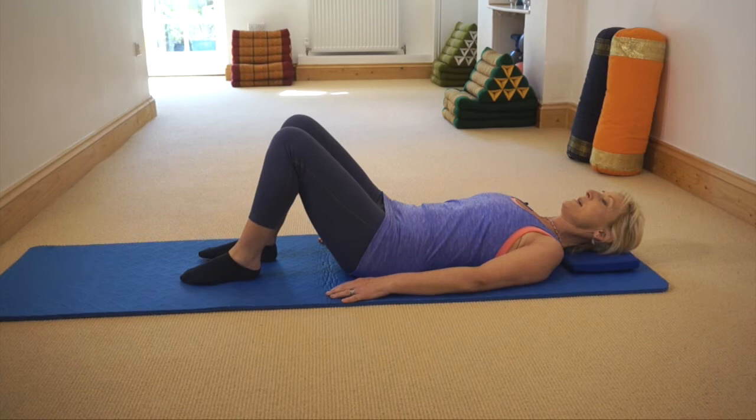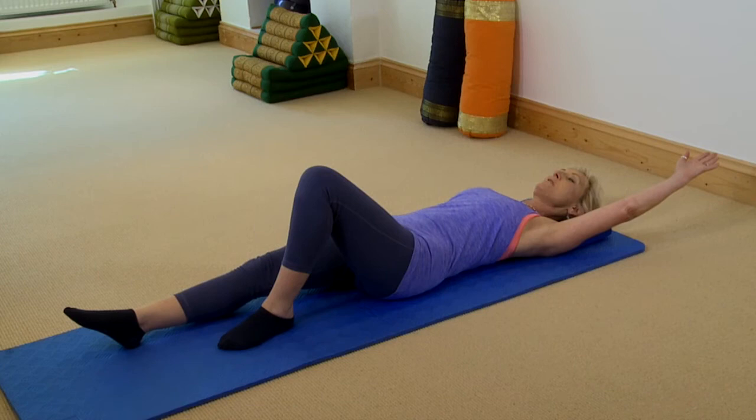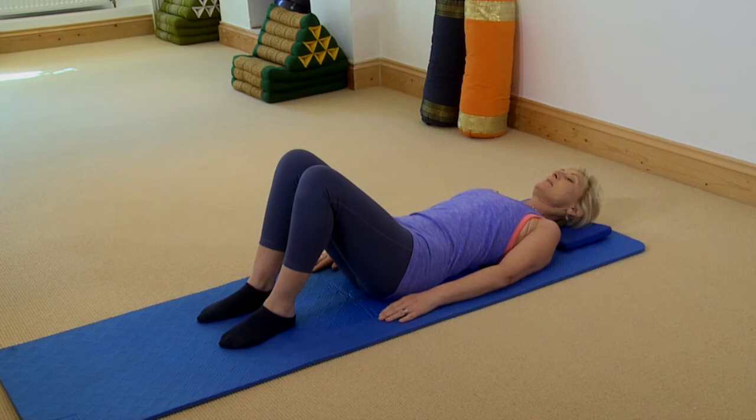Let's do the opposite — your right leg and your left arm. Take a breath in; breathe out, pull in your core, slide your right leg away and take your left arm behind. Nothing is changing in the spine here. Take a breath in and really stretch between your fingertips and your opposite toes; as you breathe out pull in your core and bring your foot and your arm back at the same time. The challenge is starting and ending the movement simultaneously — your arm has to move at a slightly different rate to the leg, so it's working the left and right sides of the brain as well as the body.